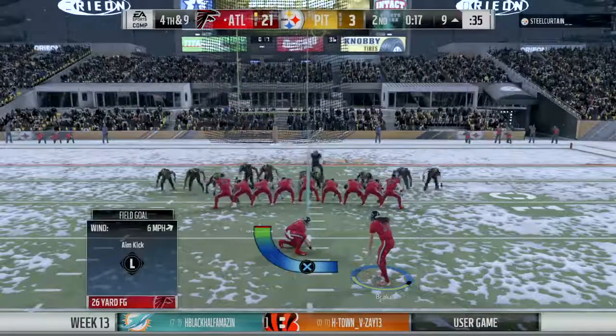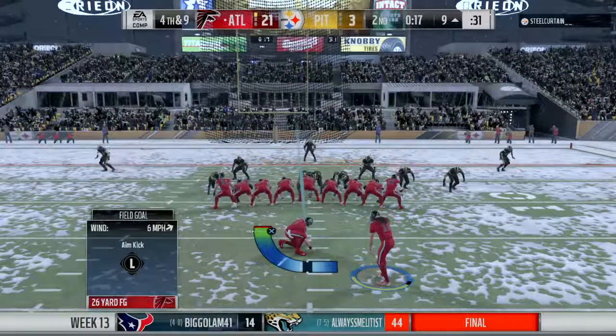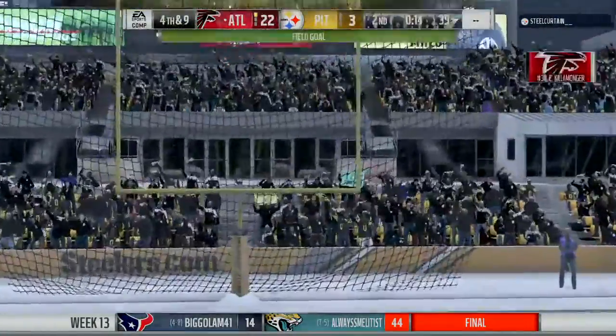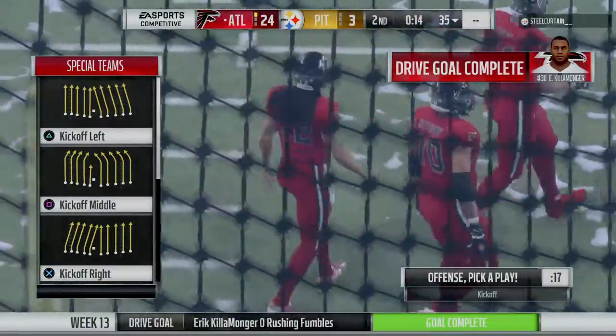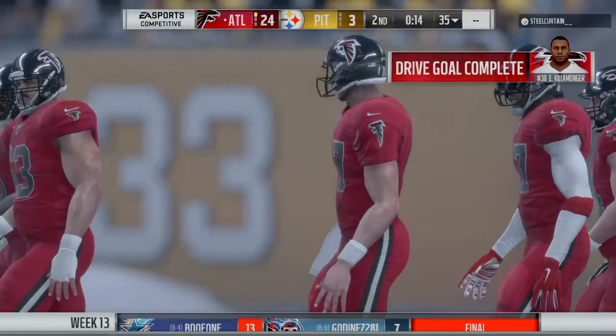Those throwing windows get a lot tighter near the end zone, don't they? And here's the thing. You already probably have 3 points in your hip here and give up an interception, you come away with nothing. Especially tough in the middle third of the field where he threw that one. It's a little bit of time left here in the second quarter, but they get the field goal near the end of the first half to expand that lead. And that's got to feel good, but they can't let up.